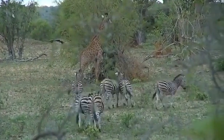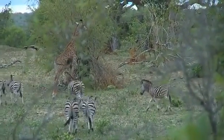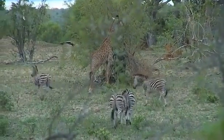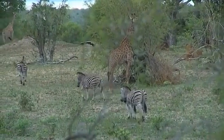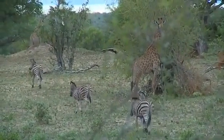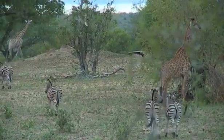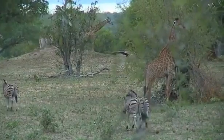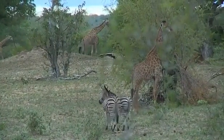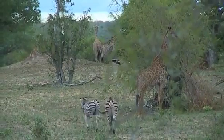Isn't that a lovely picture of them with the giraffe there? I didn't actually sort of sex any of these chaps. I didn't find out whether they were all little stallions, and they might be a little bachelor group. And that's why they're all playing. They do actually look like they're all young stallions. That's exactly what's going on here. And I can tell at this distance because of the skinny stripe underneath the tail. The females obviously have a much wider stripe.